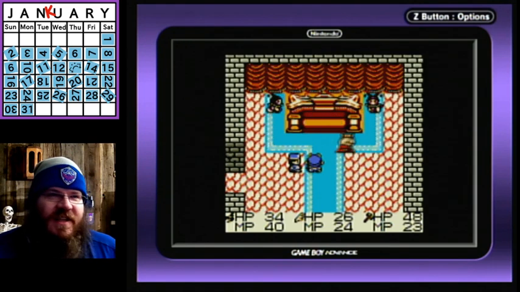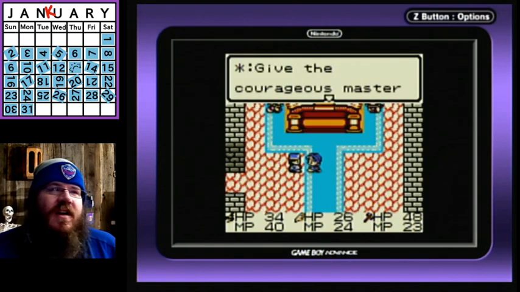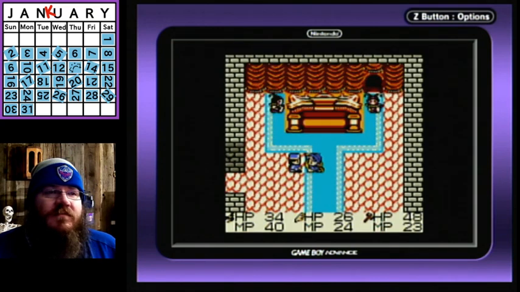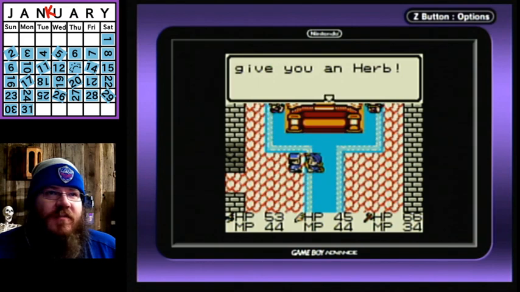The King, I think the King says basically the same thing every time. The 4-letter names are so rude. The 4-letter names are so inconvenient. They're going to give us an herb, but we can't carry it.